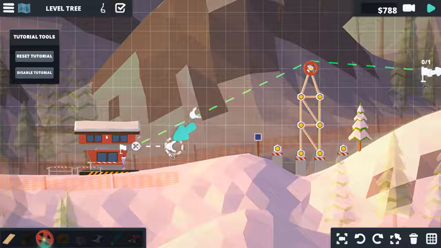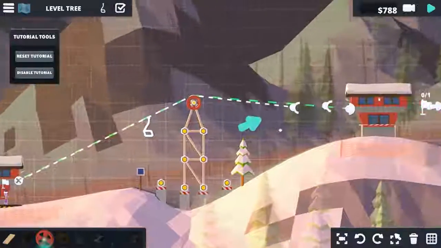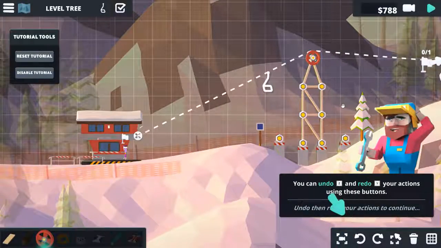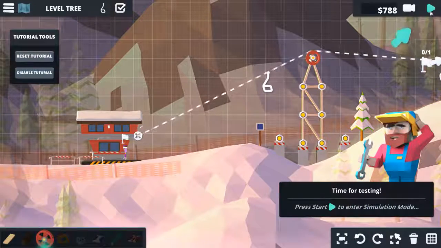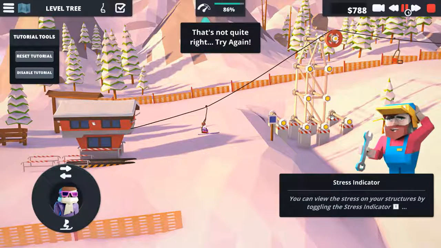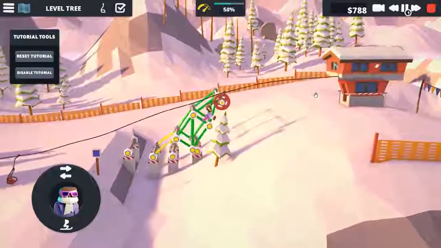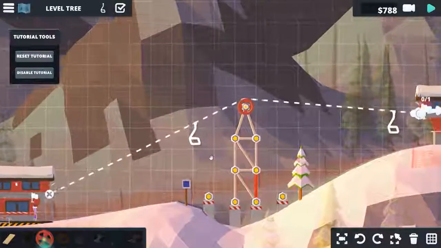This seems kind of dicey. But sure, why not? We get to see some blood and mayhem, maybe. It would be nice if I had a little bit of controls to move around the screen besides the mouse. Like my ADS. Stress, you could view the stress of your structures by toggling T. You're making me fail. Oh, all right.